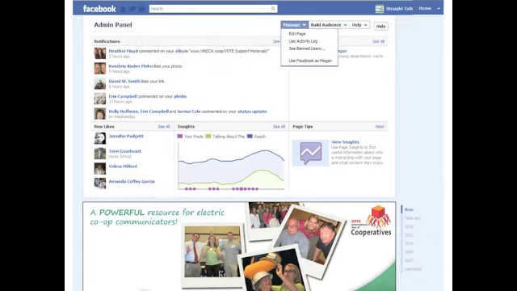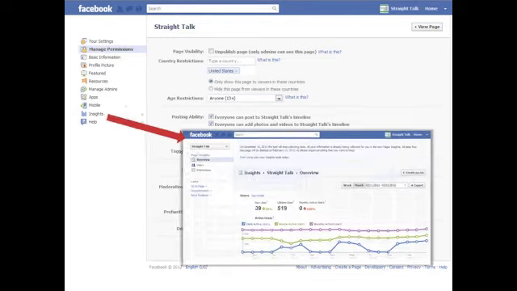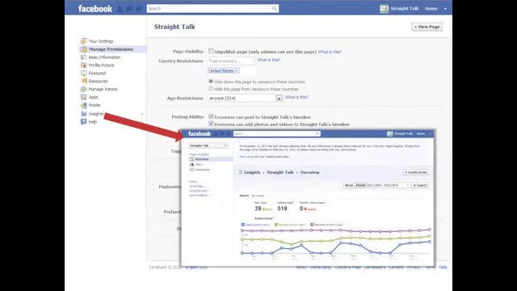If you were to want to edit the page, change your settings, security settings, as you've done in the past, go to Manage and Edit Page. And this is going to look familiar. This is the way it used to be in the past. So this is where you change your posting ability, your post visibility, whether or not you want people to post on your page, and thank goodness there are your full insights. This is what you use for your board reports to get an idea of what's going on with your page, how well you're doing. This is where all of that information has moved in Facebook Timeline.